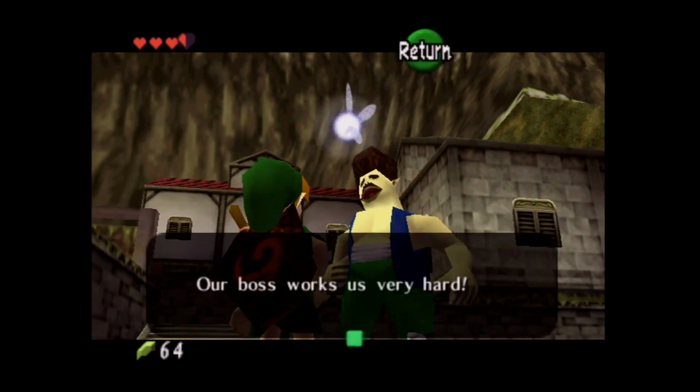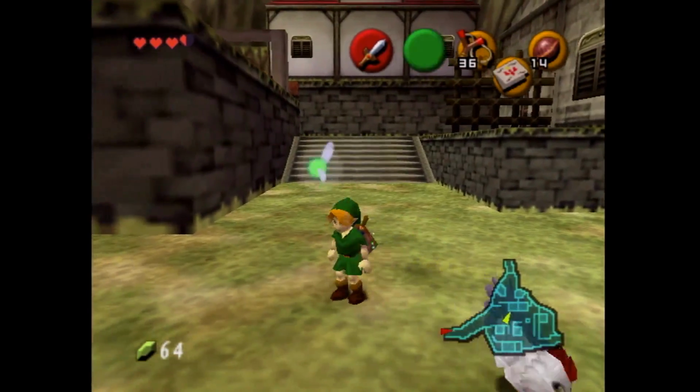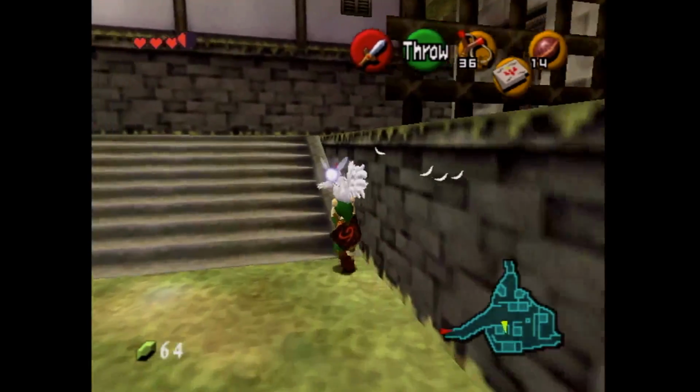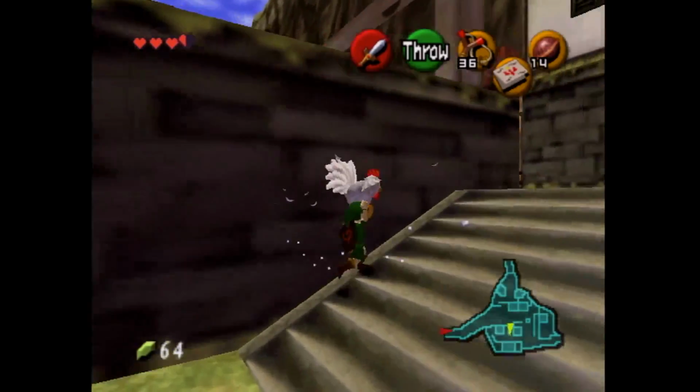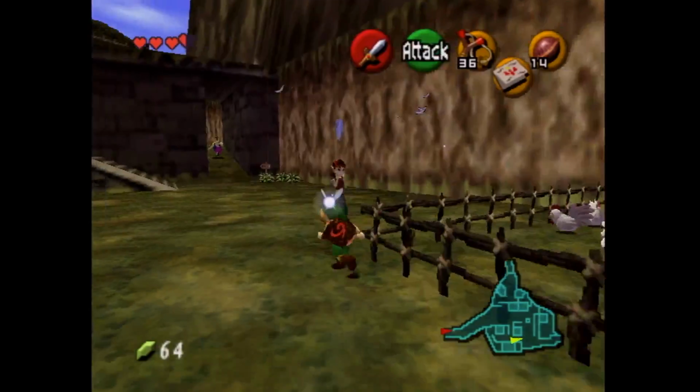Oh, all day oh. Yeah, they're the construction workers. Their boss works them very hard. We'll learn about them much later in the game. But for now, just know that they exist. Go ahead and throw the last Kuko in here.